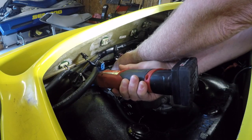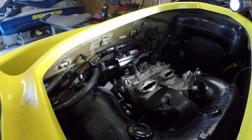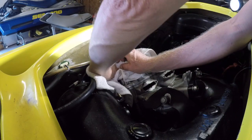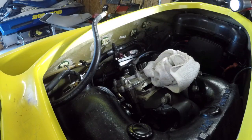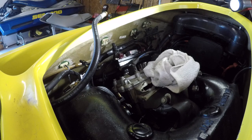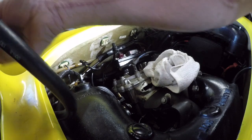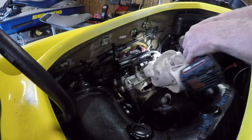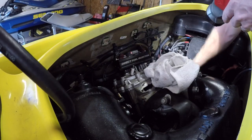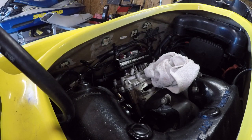I have dropped these into the bilge a few times, and that sucks. I'm gonna pull that hose off. It hopefully isn't pressurized, but you never know. Nope. We're all good. I'm gonna zip tie that up high because sometimes fuel runs out. And then there's another pipe on the other side over there that goes down to the top of the compressor. So we're going to take that off. And I'm going to pull that. Get a label on there.